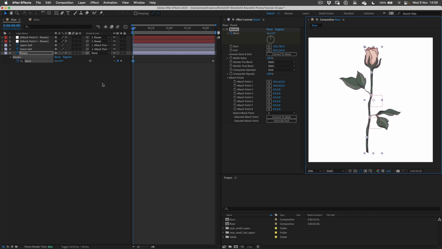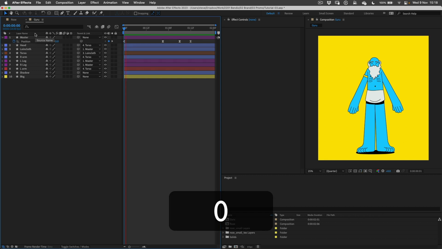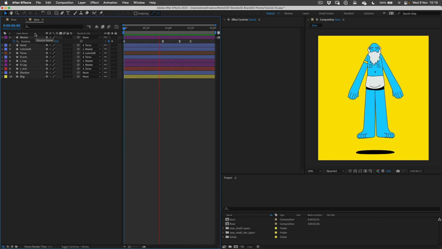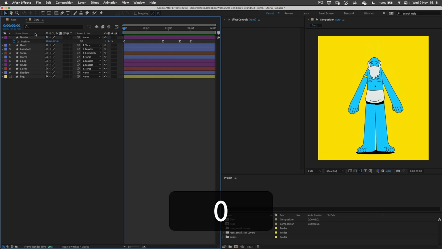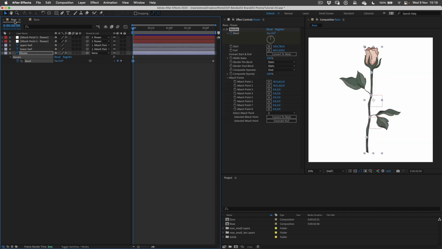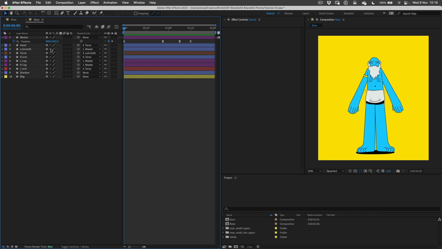That's how Bendio works on bitmap layers, but the workflow is very slightly different for shape layers, text layers, and any kind of continuously rasterized layer. So over in this other comp here, I have a fairly basic character rig, which is entirely made up of shape layers. Now shape layers are always continuously rasterized, and that's the opposite to bitmap layers, which are always rasterized. I can't turn on this collapse transformations or continuous rasterization switch for these bitmap layers. It's not there. And with shape layers, I can't turn it off even if I click on them.